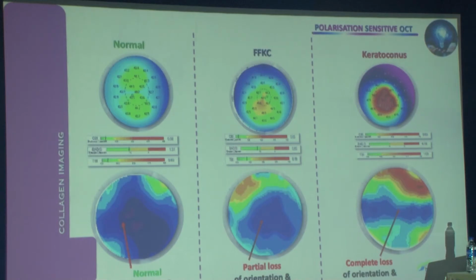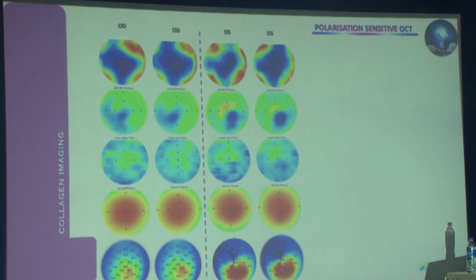At this point of time, if you want to know how the collagen is, you can only excise the tissue, be it epithelium or stroma, and do gene expression analysis in your lab. But once you have this tool in your practice, non-invasively, just with a diagnostic technique, you'll be able to know the collagen orientation and densities for a particular eye, just like a topography, and it will give much more in-depth value. And it has applications in stable keratoconus cases. Now this is a case example where the topography is stable, but we do not know whether the topography is telling us the truth or not.